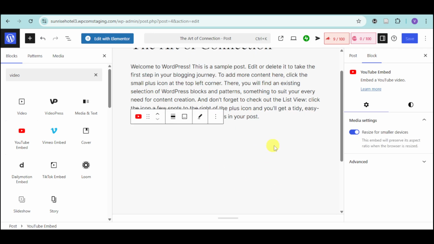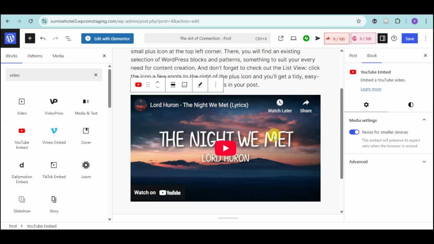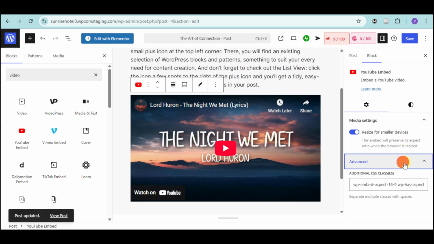After that, this will load in order to input right here the actual video. And you can notice that it's already added right here. Next thing you need to do is just head over and click on save right here in order to save the changes that you have made into this particular blog post. You can also reposition that and edit it according to your liking. Like you can actually add some CSS classes if you would want to and change its actual layout.